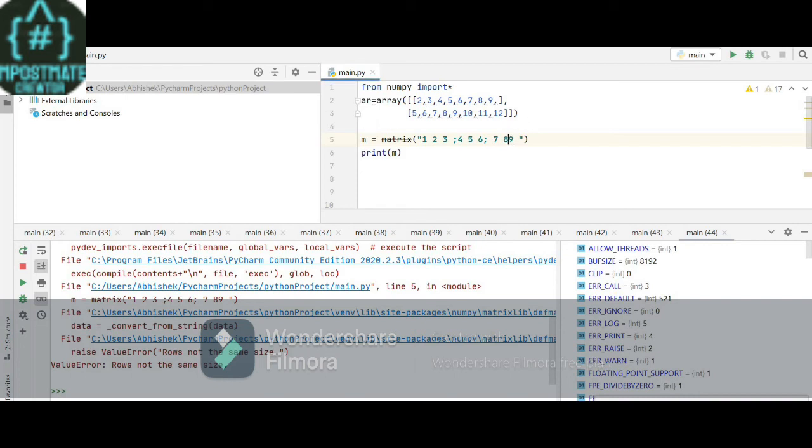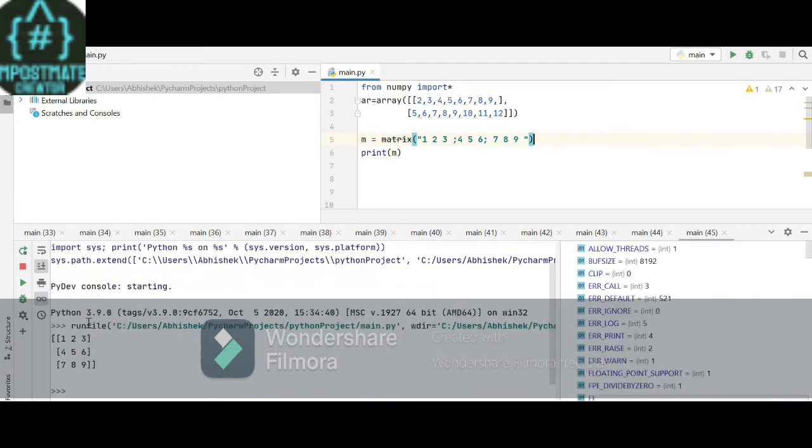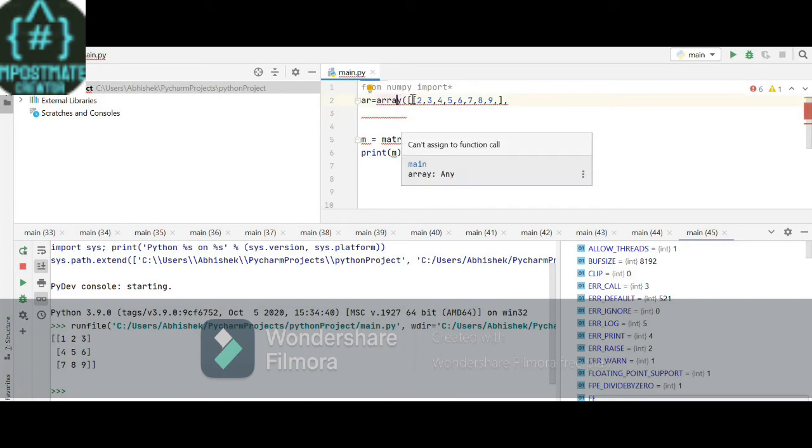Oh, my bad, it's error. It would be 89 on 89. Yes, it has worked. And we also have a single dimensional matrix also. And let me say matrix over here. I can erase this. Wait.